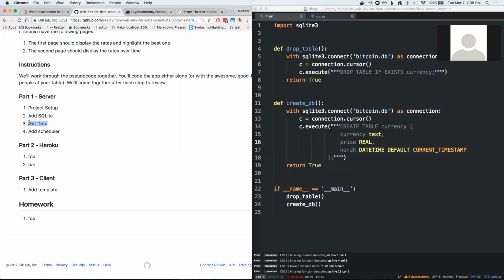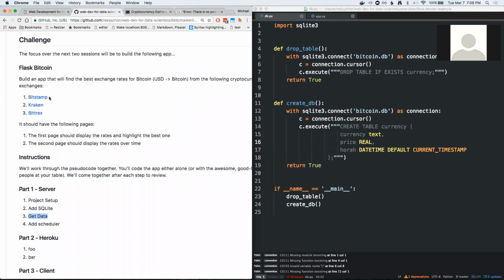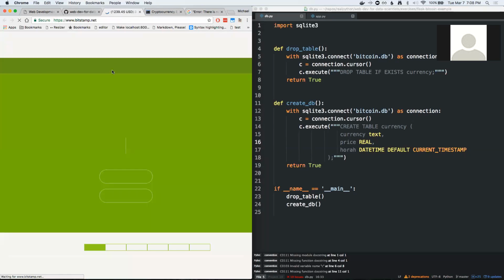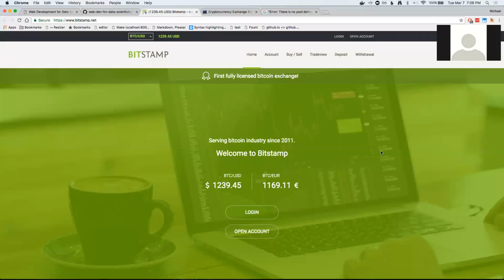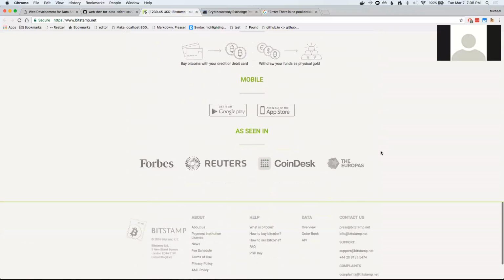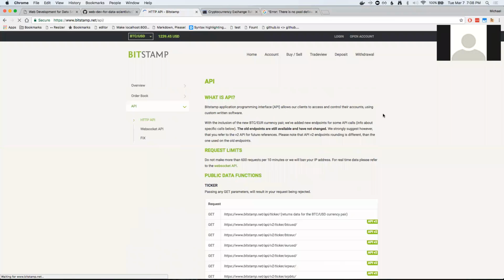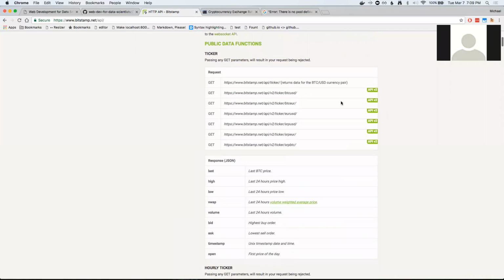Let's get the data from the first Bitcoin exchange, Bitstamp. If you open this up, this just goes to bitstamp.net. So we have to find the public API. Let's look around and try to find it. Okay, API, check that. Public data functions.